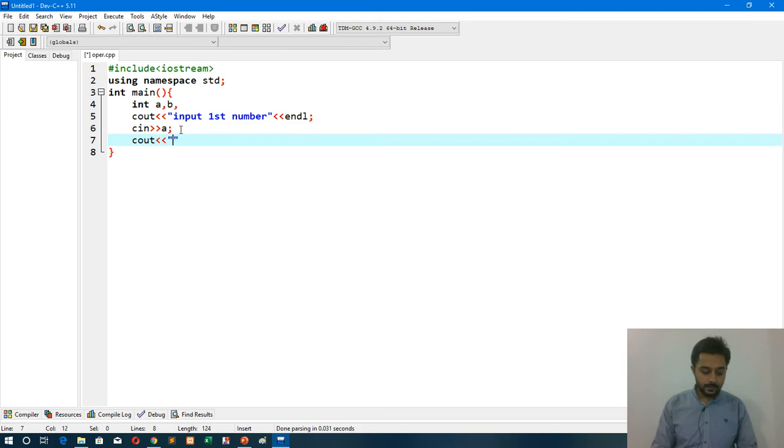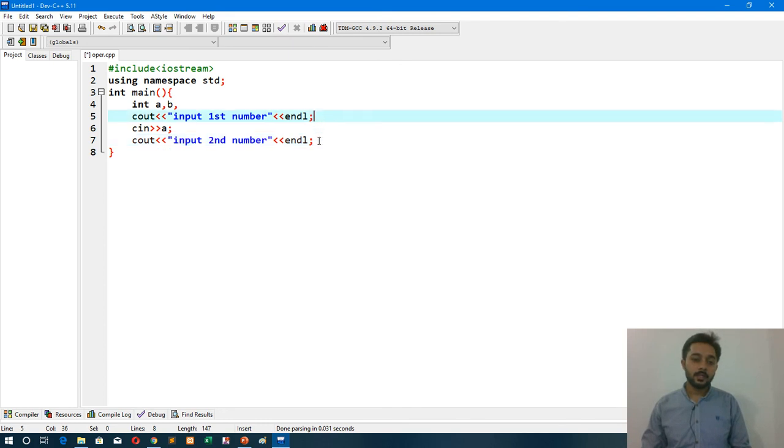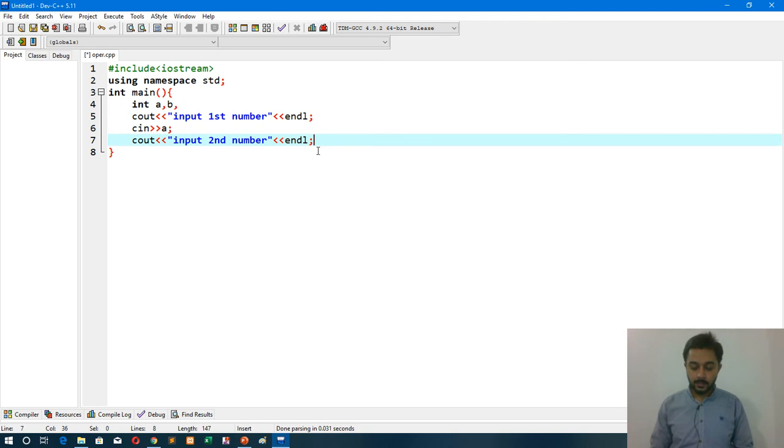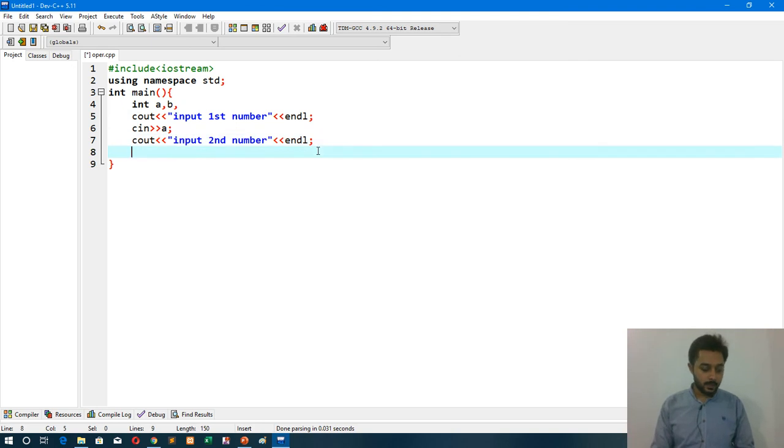Cout input second number, right? And I will use endl because if we do not use endl, the execution of the second cout is also on the same line, which does not look good and is not comfortable for using our program, right?